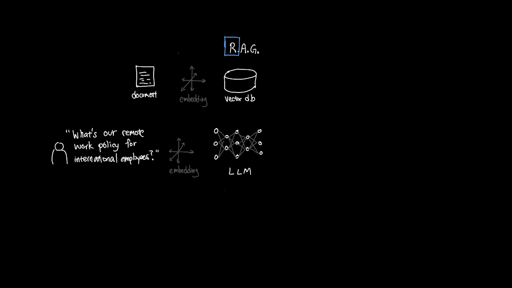Starting with retrieval. Just like how we convert the documents into vector embeddings to store them inside the database, we do the exact same step for the question that reads, "What's our remote work policy for international employees?" Once the embedding for this question is generated, it is compared against the embeddings of the documents. This type of search is called semantic search, where instead of searching by static keywords to find relevant content, the meaning and the context of the query is used to match against the existing dataset.